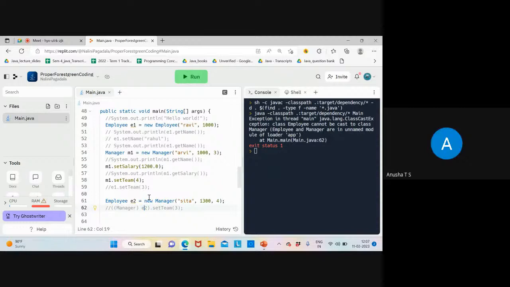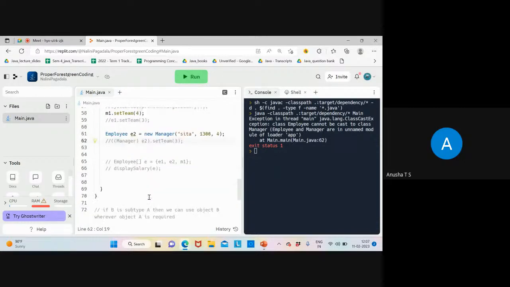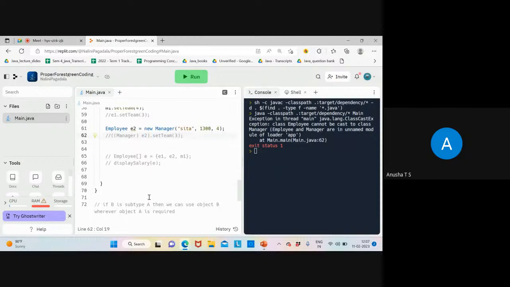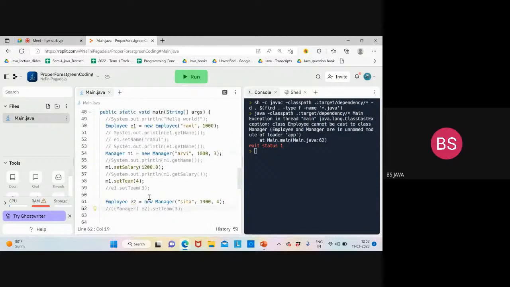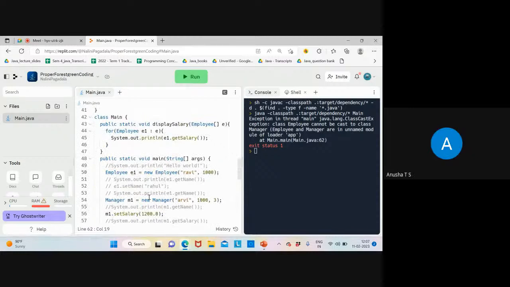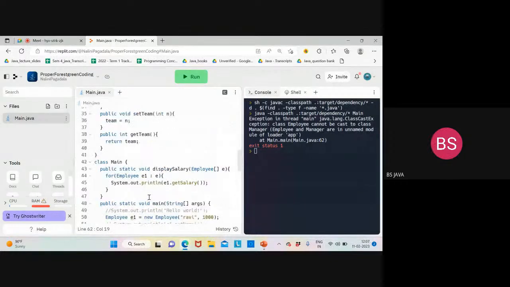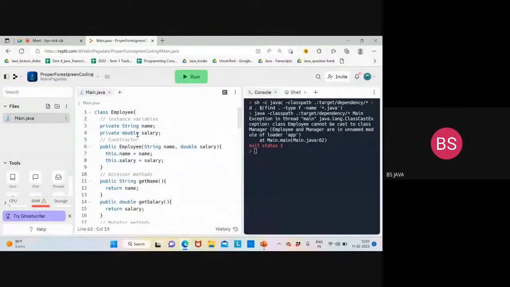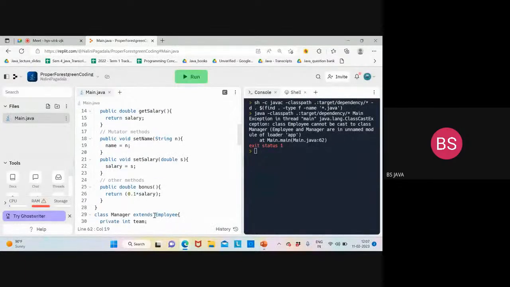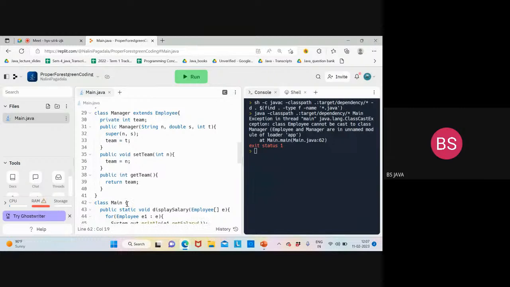And ma'am, you told one thing previously, that only one public class should be used. Can you repeat that? We have used a lot of public methods, ma'am, so how is it only one? Public methods can be many inside a file, but for classes, we have class employee, class manager, and class main. What is the name of this file? Main.java. So only the main class can be public in this file.